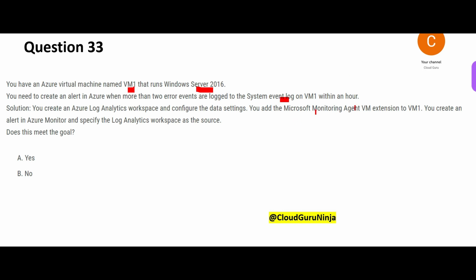The Microsoft Monitoring Agent VM extension is incorrect. We should use a Microsoft based monitoring agent here, and for this reason, we are marking this no. Now you might ask, it is still a Microsoft product, so why should we not use it? In the certification, it is very important to understand which service can be used for what purpose, and that is what the certification is trying to test.